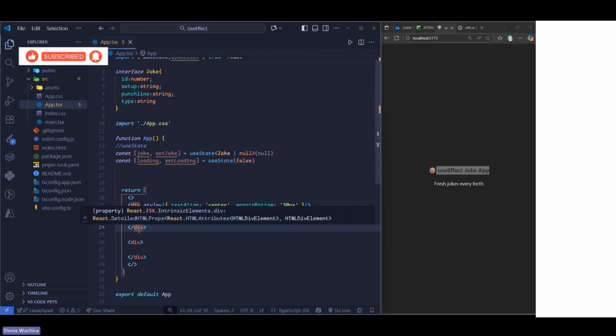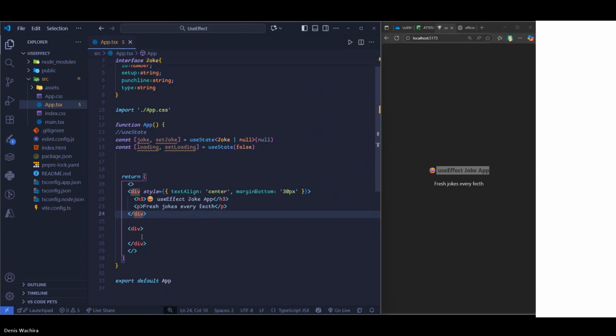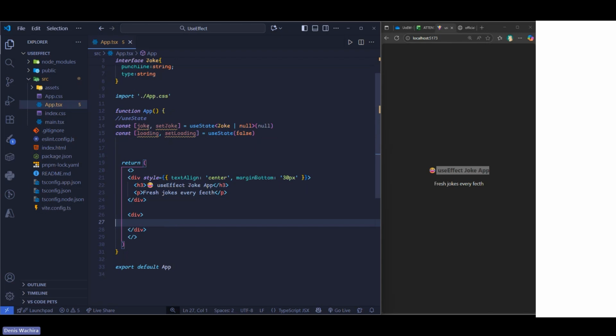So on this div, I want to display the joke that we are fetching on this endpoint or the server we are having. But before displaying that joke, remember that joke for the first time is null.